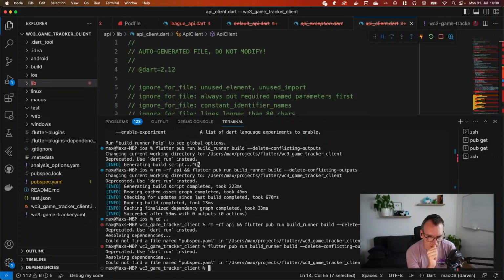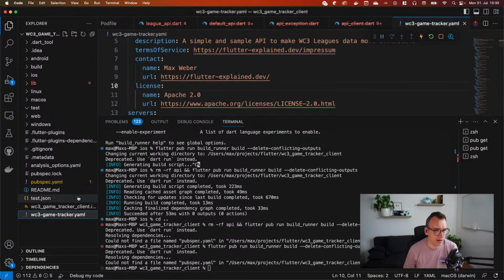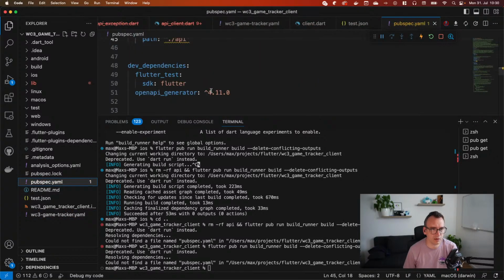Why is it searching for pubspec.yaml inside of the API folder? Oh, because of the pubspec here, or what?